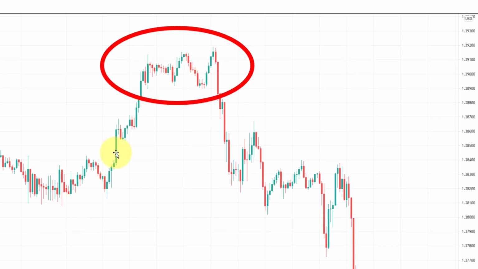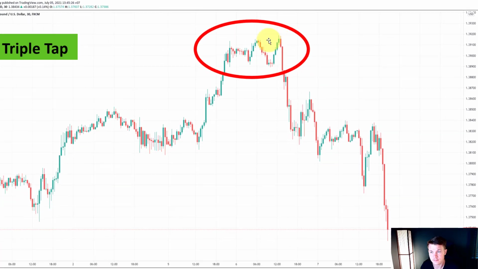Whereas previously the market was able to push higher in a short period quite a bit. With this triple tap, the market wasn't able to push higher that much. Obviously from here to here and from here to here, there's only a very, very short distance, not a lot of room that the market was able to make to the upside. So this is another piece to the puzzle that the market is losing strength here to the upside.